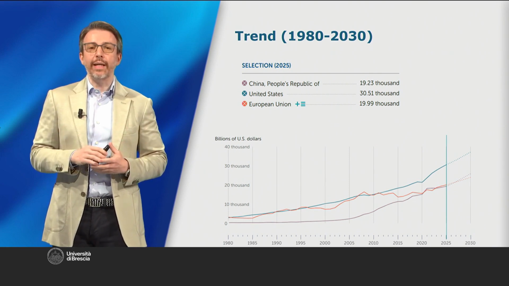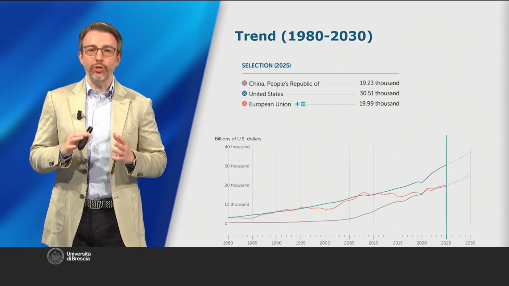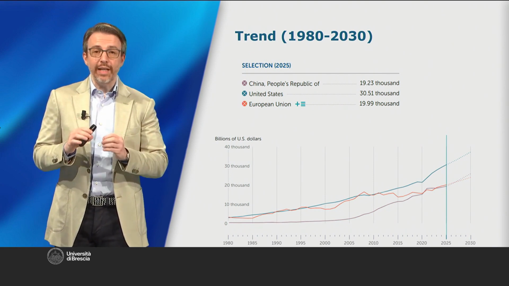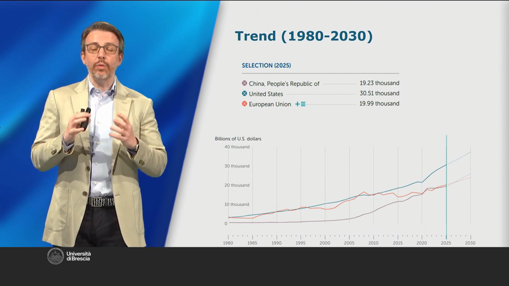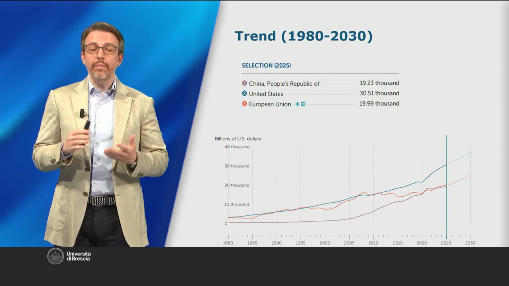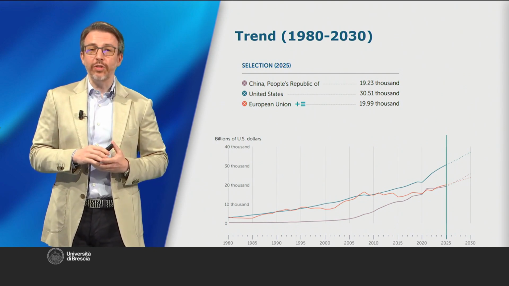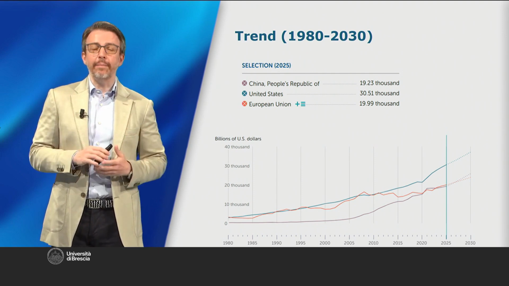up until 2010. In 2010, a deep crisis hit the European Union, starting in Greece with the sovereign debt crisis, which undermined the confidence that international investors had in the European Union. We can see this in the graph. From that point on, the European Union was never really able to recover fully, and GDP grew very, very weakly.